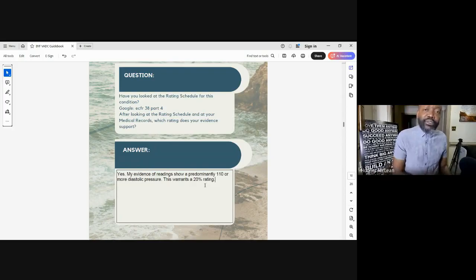And if you do pass from a heart-related condition, then your dependents can get that dependency indemnity compensation. And that is significant. I personally filed hundreds of claims for folks getting that dependency indemnity compensation. And what is on the death certificate is critical. So we want to make sure you're talking to your doctor, making sure you're getting your stuff documented, whatever's going on with you.